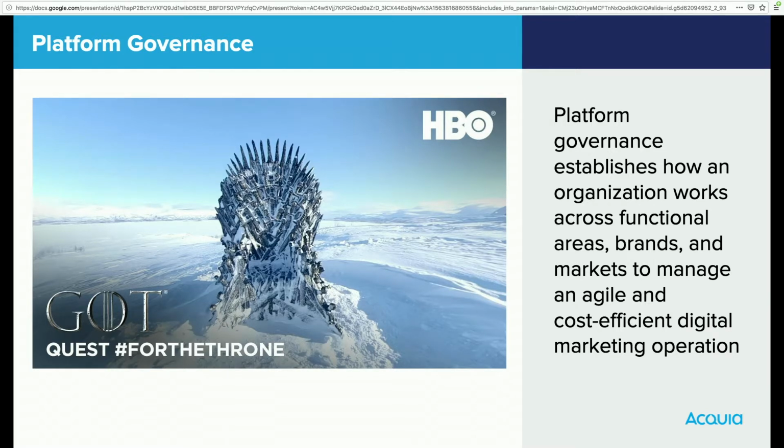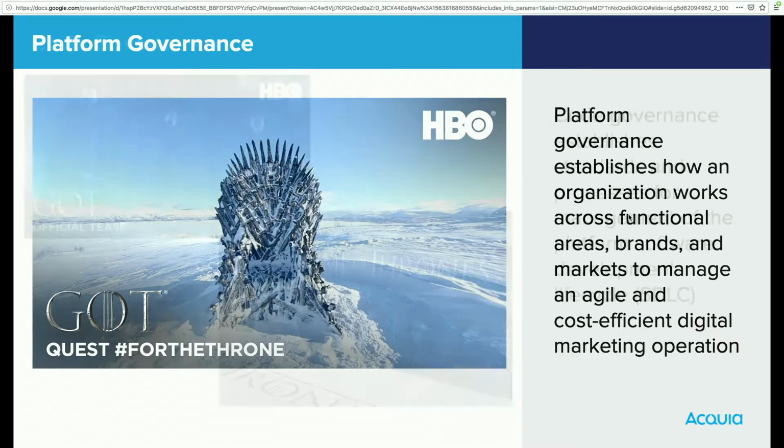A few key steps that are needed to get this in place are establishing a platform owner and identifying brand, IT, and marketing stakeholders. So you need someone who sits at the top to think about what goes into the platform and what doesn't. You need to build a governance operating model with an executive committee and a change control board. Develop standards for intake and demand management, and determine the execution process for agile development and release management. Many teams leverage automated tools for managing sites and content across brands and markets, and there are a variety of multi-site automation products and content sharing solutions available to help enforce this governance.